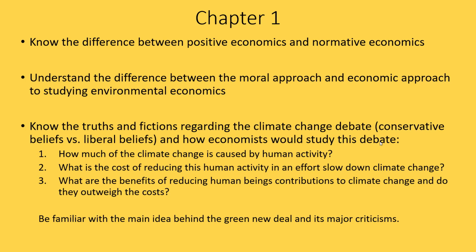A normative economic statement might be something along the lines like, since 1900, the Earth's atmospheric temperatures have increased too much, and we need to take steps to reduce this global warming. Well, again, that's not really something you can test as much as it's something that you believe, and therefore is a normative statement.